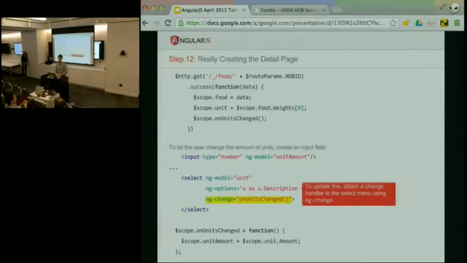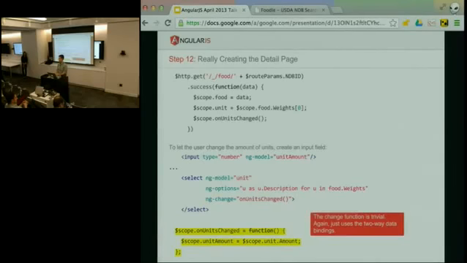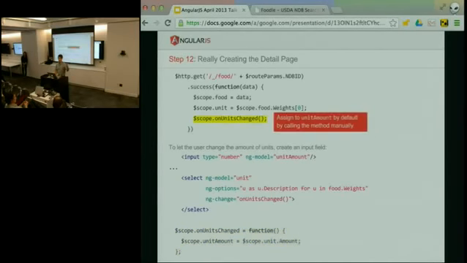And we're attaching a change handler to our select item. This just works like the DOM onchange event, and it'll call the function that we're defining here. Again, this will use the bidirectional binding that Angular establishes with ng-model to automatically update the number in the unit field when the user changes it. Sometimes the units that the USDA provides are not always just one, but like half a fillet or whatever. So if the user changes the unit in the selector, it'll automatically update the display. Conversely, if the user changes the number field, the property will be updated. Question?